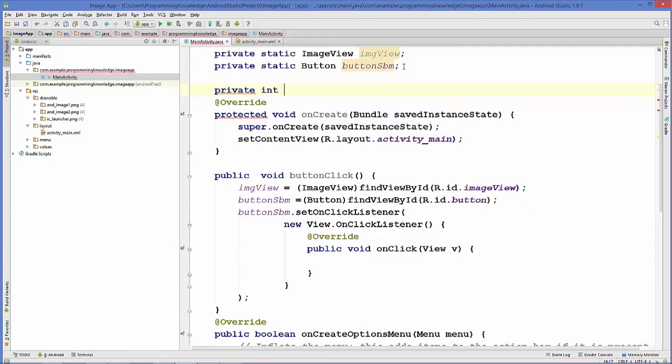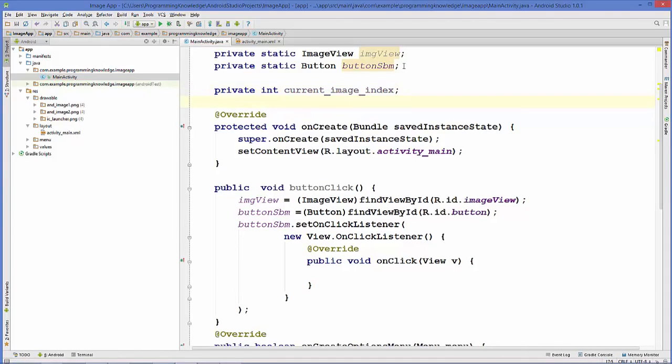So this will be private int currentImageIndex, and second we are going to declare an int array for the images. So images is equal to, and we are going to initialize this array with the images themselves.